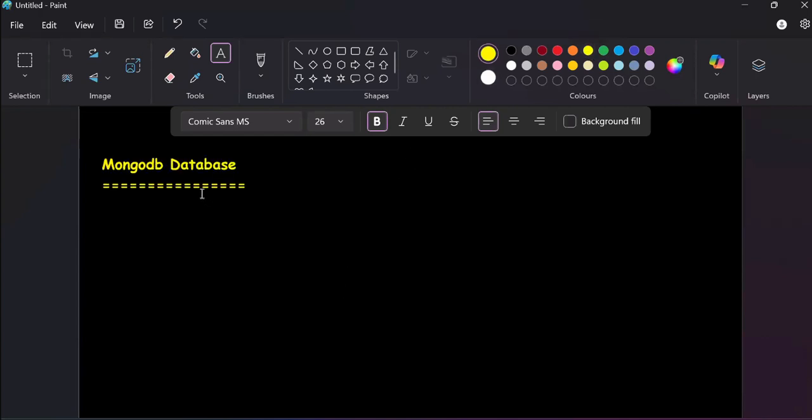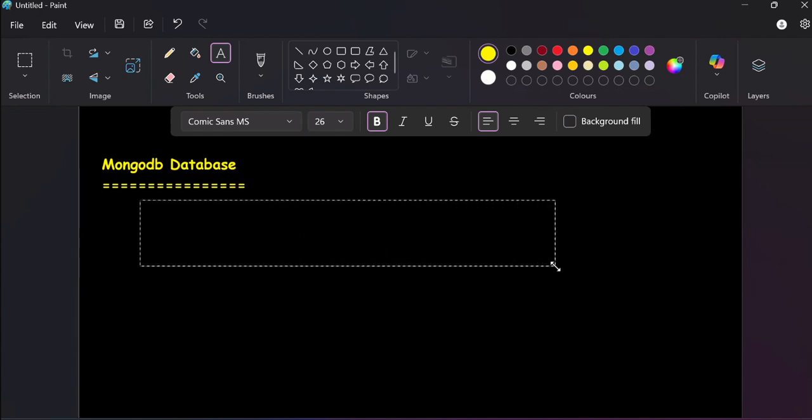In the MongoDB database, we are going to store the data in an object format. Data will be stored in an object format, and that format in MongoDB we call a document.